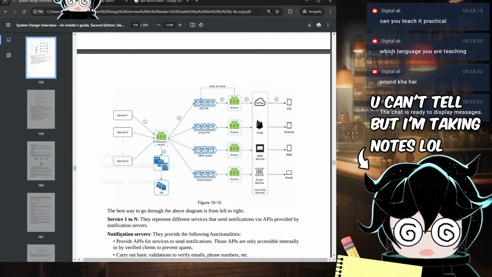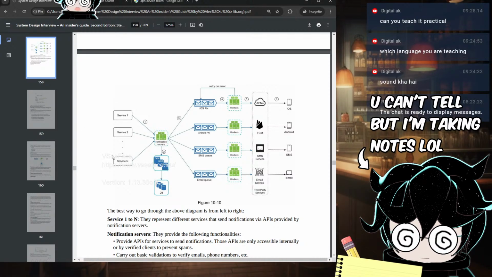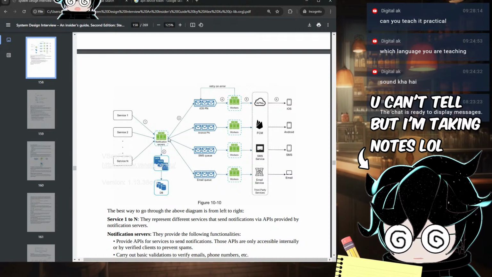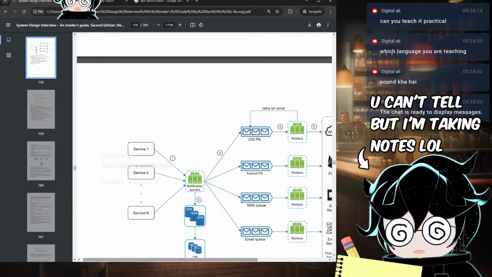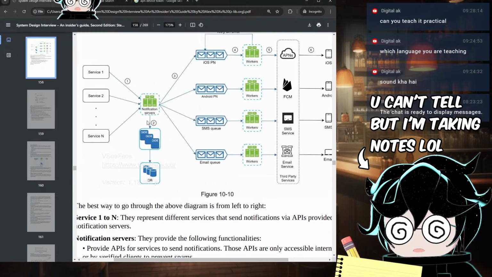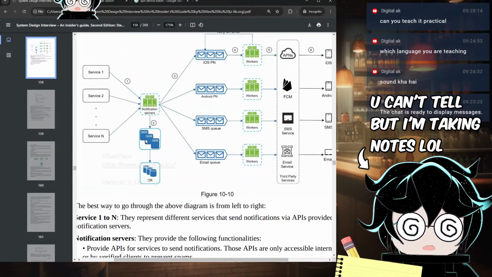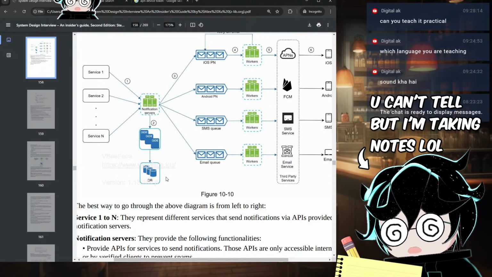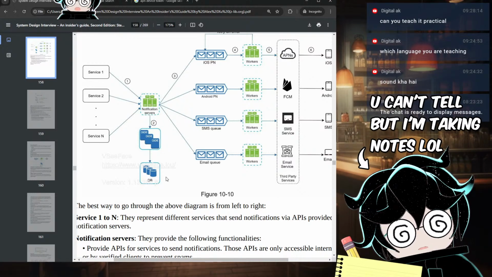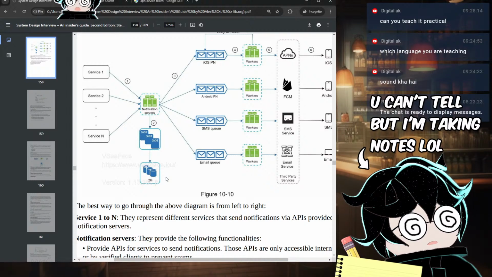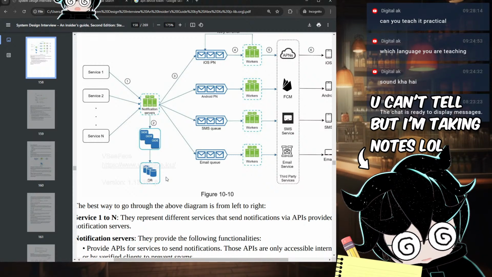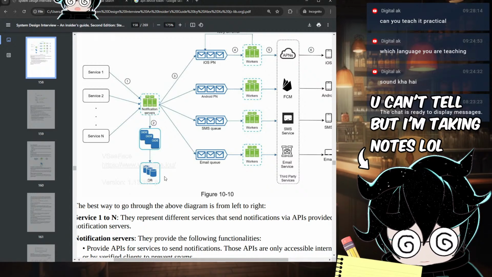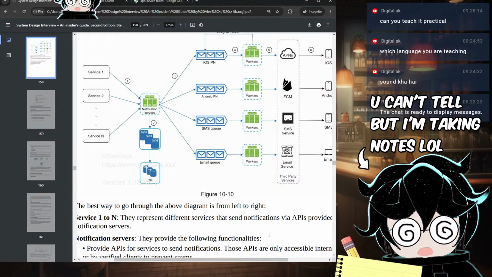Well, in case you want to know how this works, you have some services that want to push out notifications. You have a bunch of notification servers that you set up, and you can call APIs on them. Then we have a database full of user information that stores their phone number, device ID, or emails.